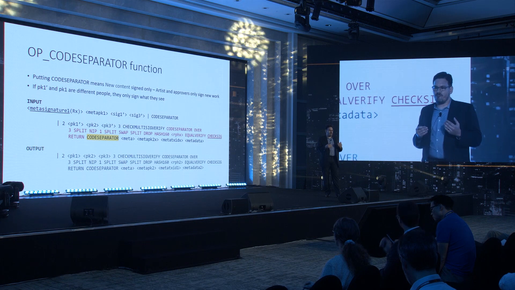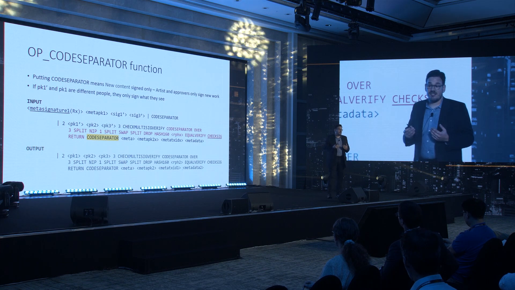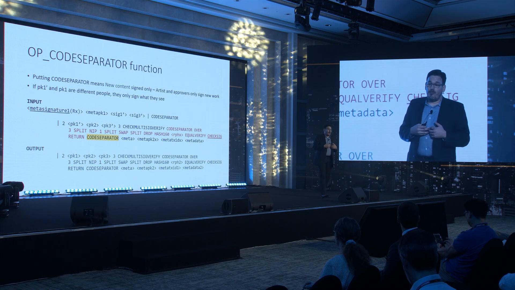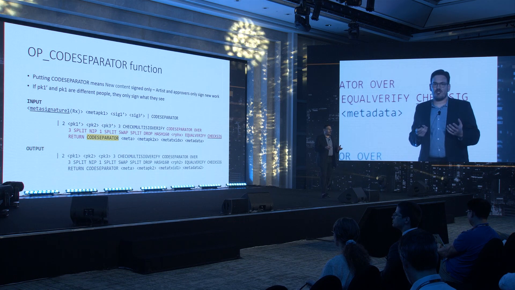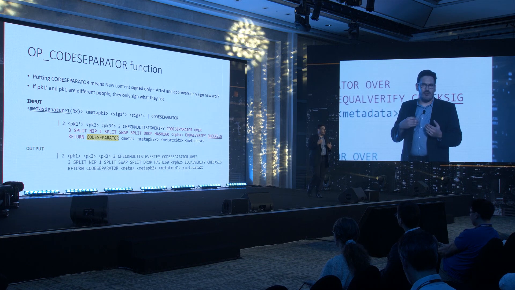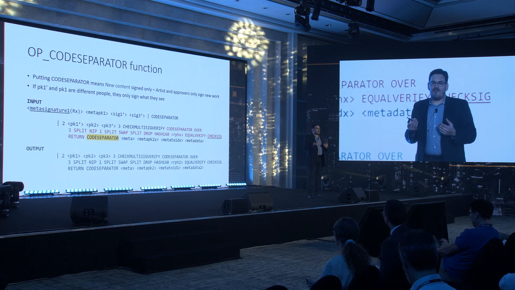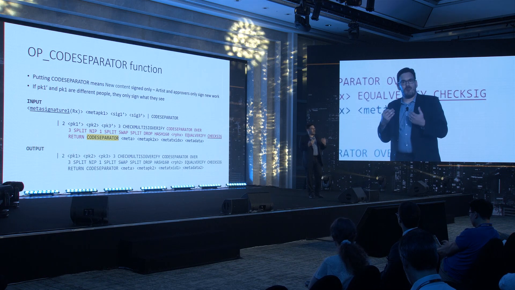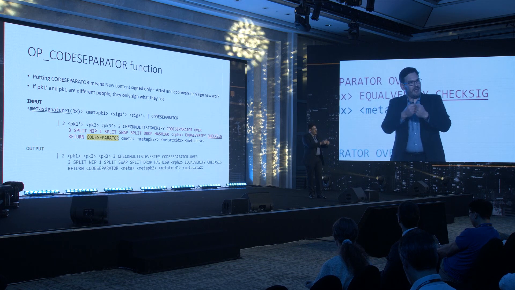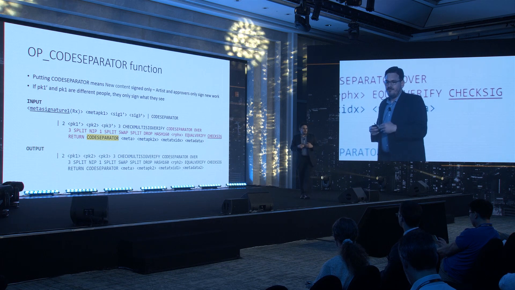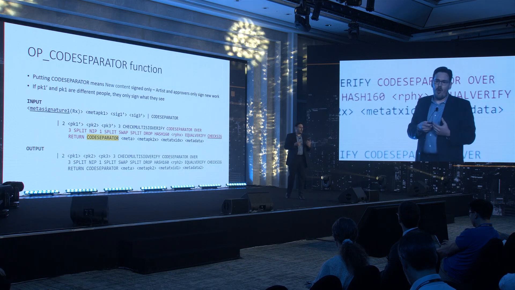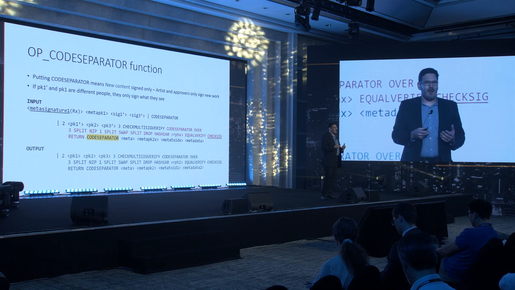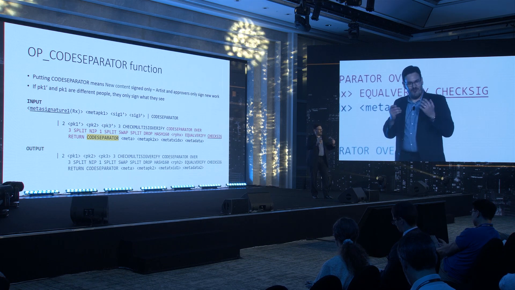This effectively gives all participants granular clarity on exactly what they are applying their signatures to. Sighash types allow us to go further, giving users the ability to select which parts of the overall transaction they're signing. Using SIGHASH_ALL or SIGHASH_SINGLE in this example would allow the approvers to sign off on the new MetaNet node being generated. However, they also have the ability to sign using SIGHASH_NONE, effectively allowing this coin to be spent without any visibility of what is being pushed into the output — that would be in a case where the artist is leaving and wants their coin back, so they can release that coin without having to sign any new information about it. So these tools and the opcode separator give us a very extensive toolbox to ensure that all Bitcoin users can be very specific about exactly what they sign when they use Bitcoin. And that's my talk.